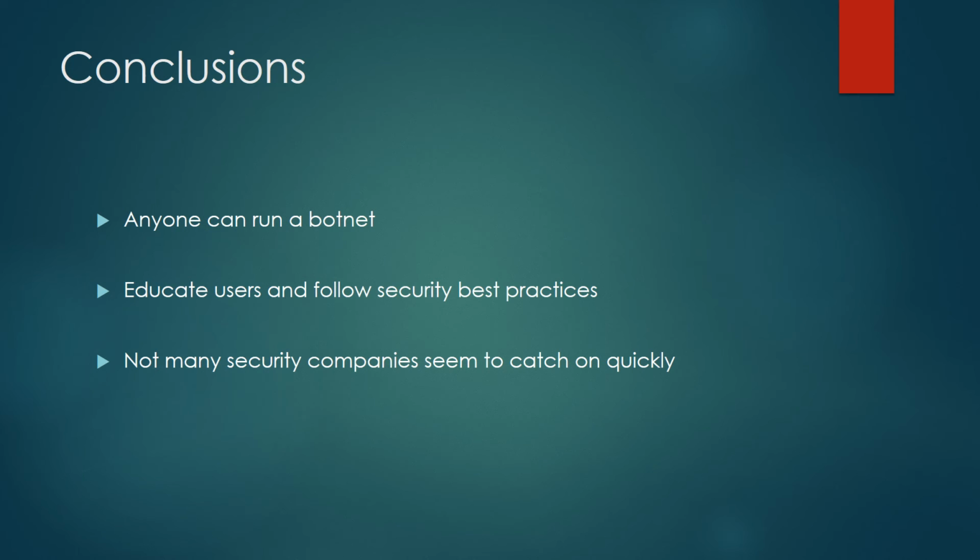Now, in conclusion, anyone can run a botnet, whether it be your neighbor or someone way across on the other side of the world. As long as they have some basic computer knowledge, they can run the botnet. Along with this, it was found that educating users in following security best practices is going to be your best bet against botnets. Along with this, you can install an IPS system to improve the prevention of botnets being created on your network.